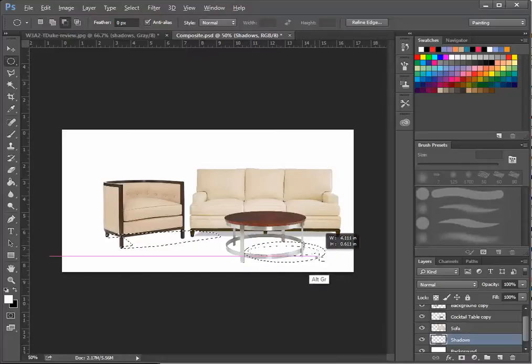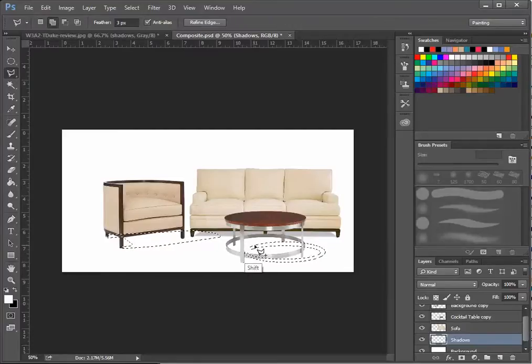I'd like to deselect the center of that ellipse somewhere there, and then I'll go to the polygonal lasso tool and hold shift to add to that original selection, double click to close the shape, shift again to add to my original selection.